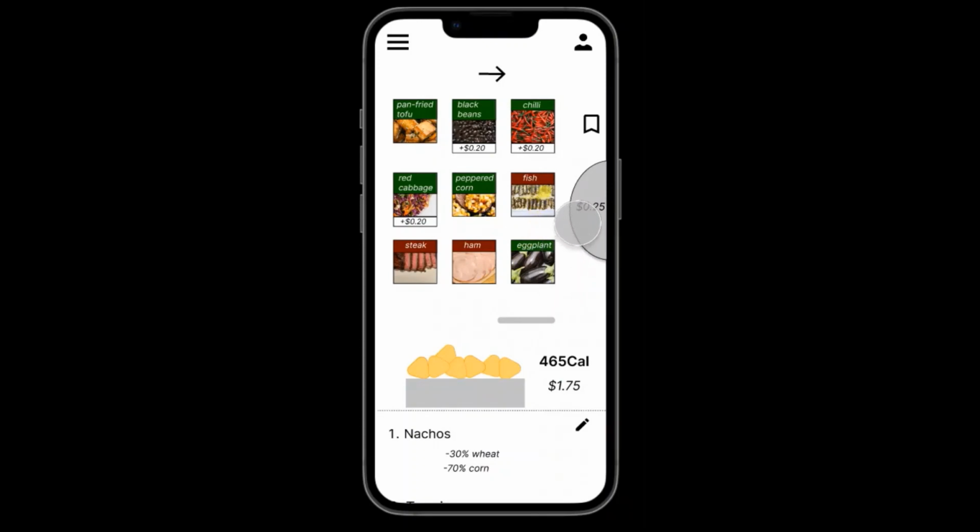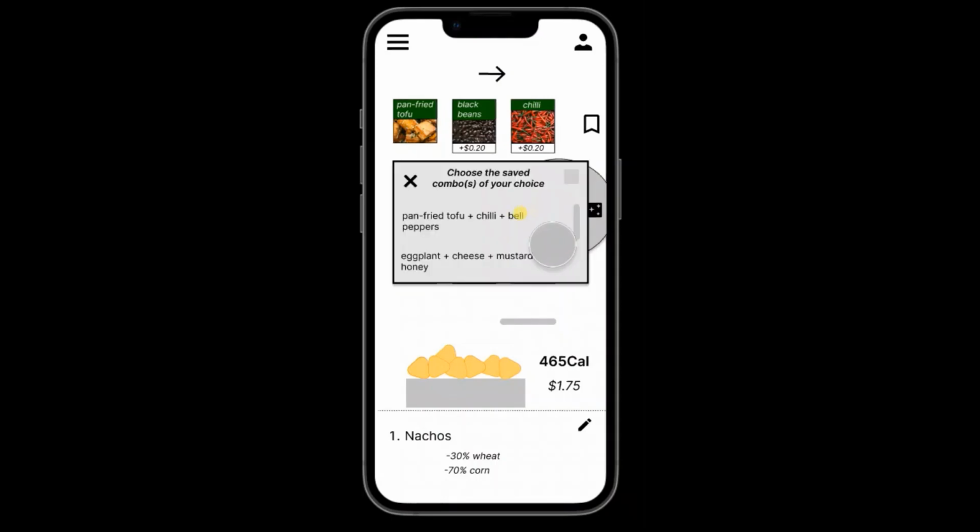So now we can go back to our menu and start to explore some of the features that we haven't yet seen. So we've actually seen how the gamify mode works. We've also seen a brief overview of how the filters work. So the two features we haven't yet seen are these two. Let's come to this one first, which is this little bookmarks icon. So what this essentially represents is saved combos. Now, what are saved combos? I'll quickly click on this icon so that we can understand more.